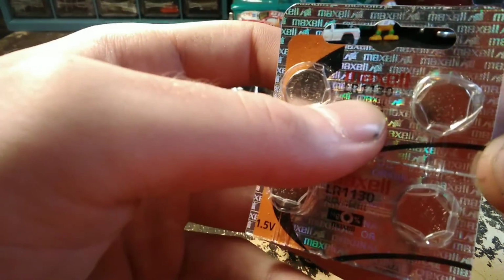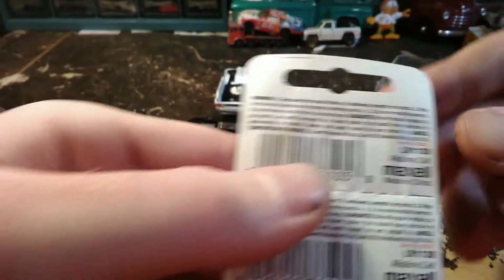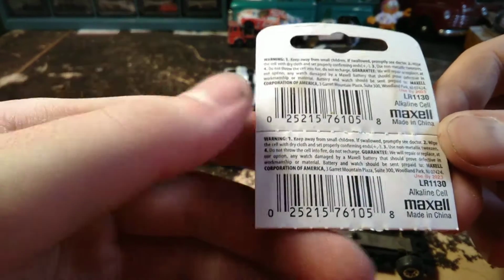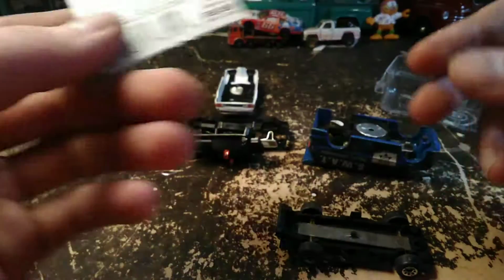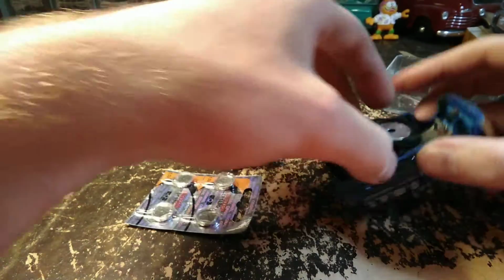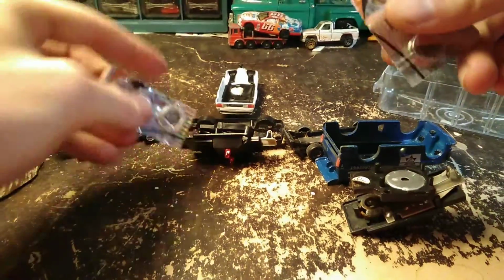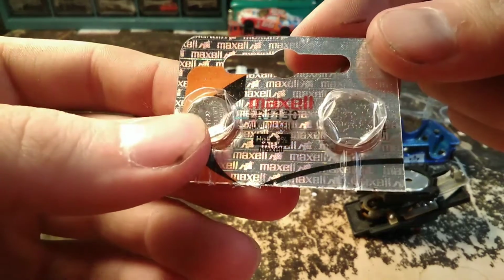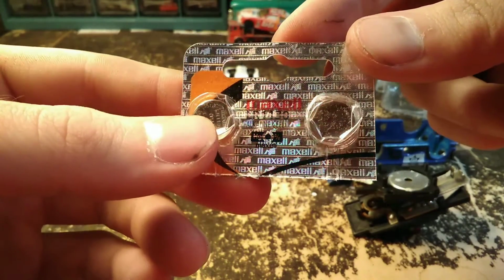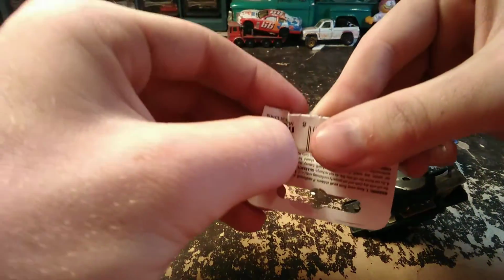This is the LR1130. It doesn't say, I forget what the number was of the original number. Maybe I said before, but anyway. Let's put the batteries in this van. Took 2 of them each. These are obviously, if you saw that, Maxell brand batteries, and they don't come out of here very well. Let's get the broke pencil out, and that don't work either.